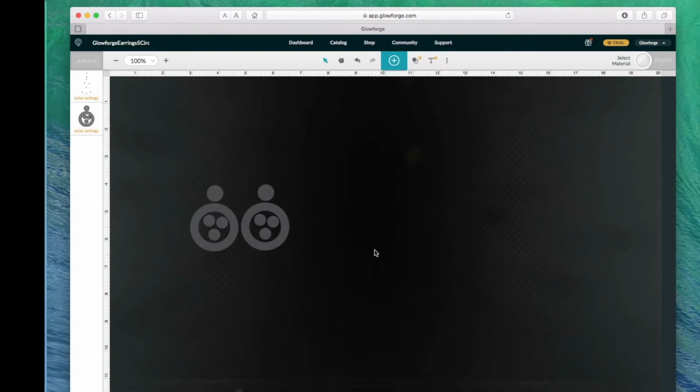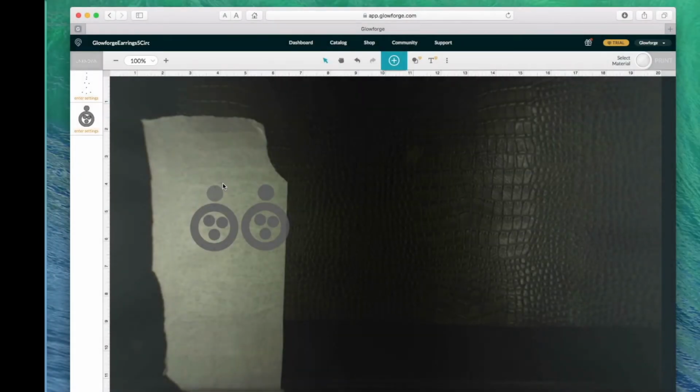I'm going to go ahead and put some material on the bed of the Glowforge so that you can see it on this screen. Now this leather is dark, so it's somewhat hard to see where everything is.